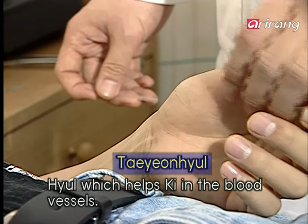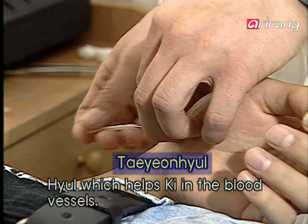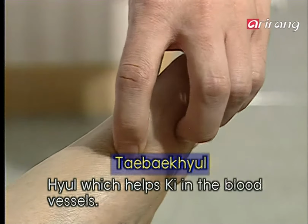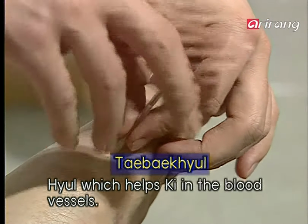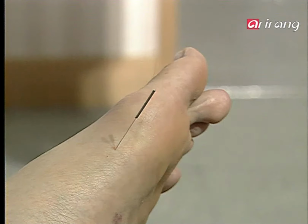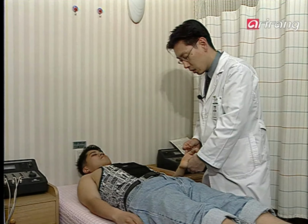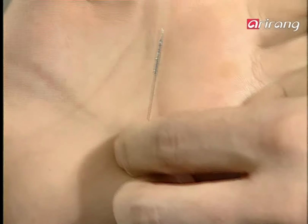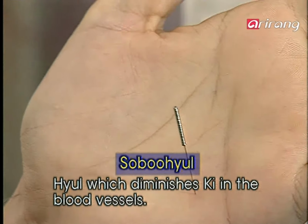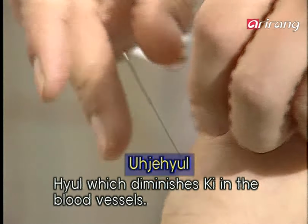By using acupuncture in the direction of the blood vessels, toward the direction that strengthens the energy of the meridian, the needles are placed at the crease on the thumb side. The Taebaek hyeol would be at the lower end of the first toe. This is a way to protect the vigor of blood vessels and is called the tonifying method. And the Sobu hyeol and Eojae hyeol are needled with the reducing method, which weakens the energy of the meridian. The Sobu hyeol would be the center between the fourth and fifth metacarpal bones. The Eojae hyeol would be the center of the first metacarpal bone. The metacarpal bone is about 3cm from the wrist, located toward the thumb.